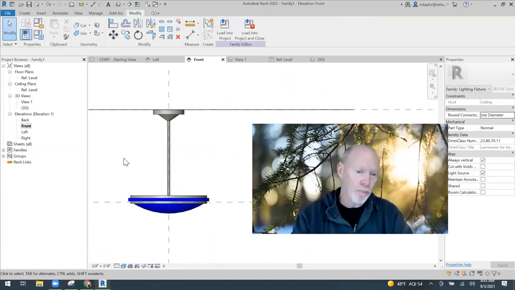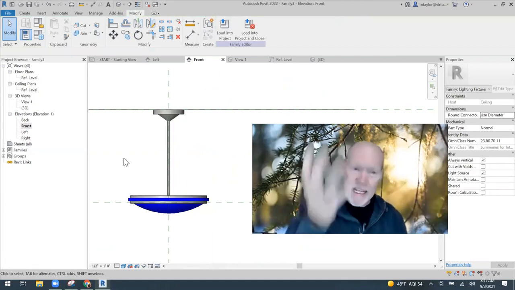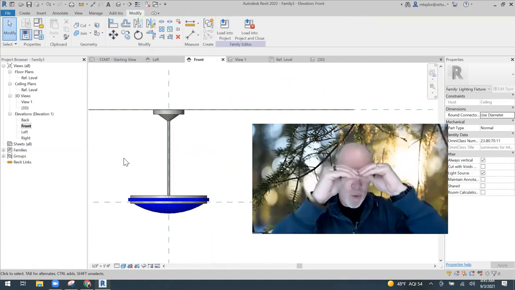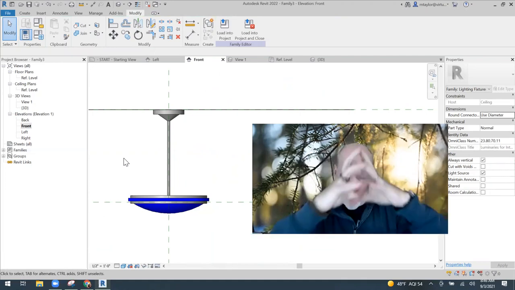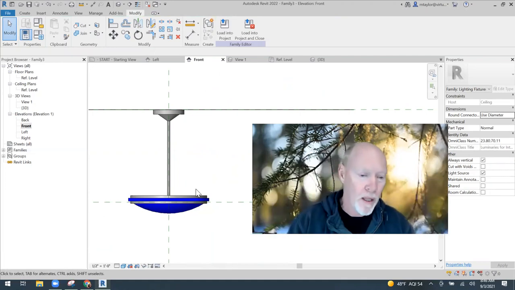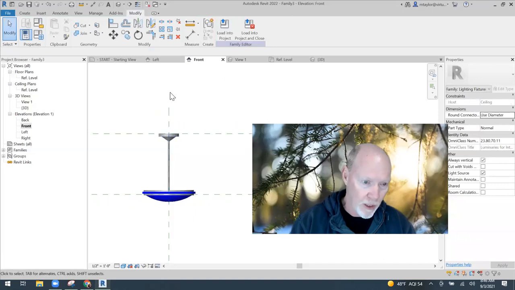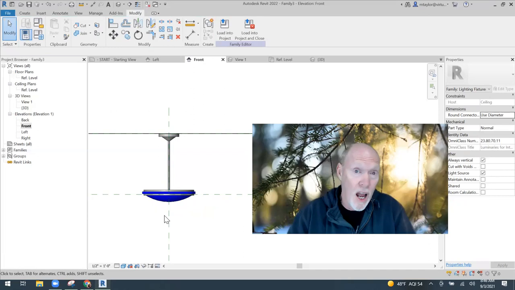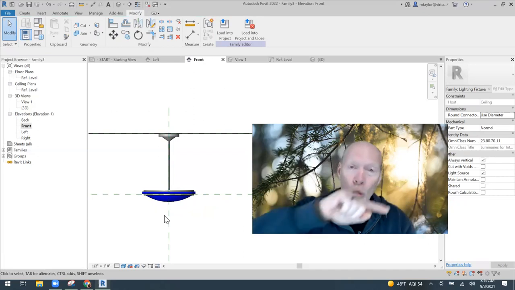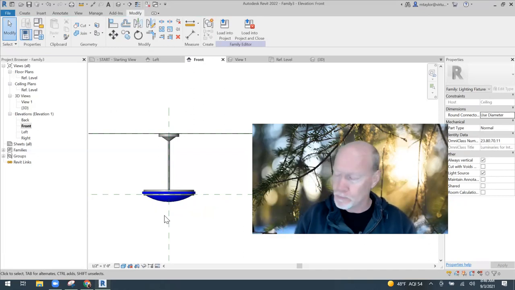That was quick, okay? And if I put this into Revit, it would stick right onto the ceiling, and it would actually have a light source glowing down from the light, which is right here at the intersection of these two reference planes. Bam, done, but not really. We want to have that undulating thing.